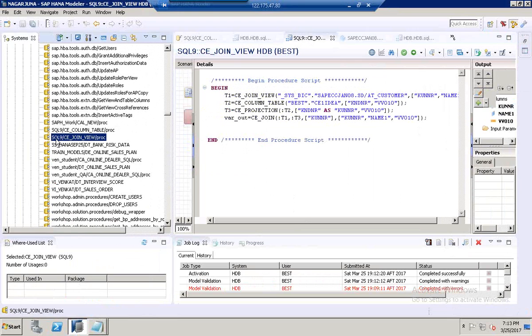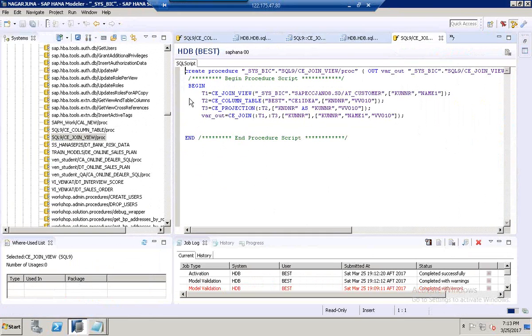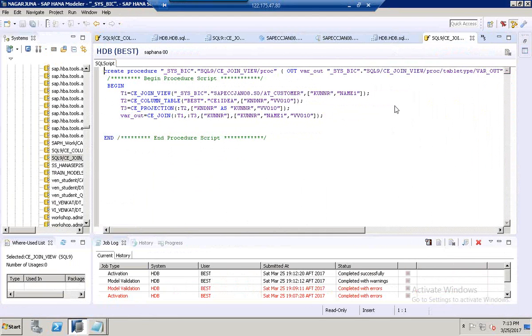So here is the new procedure SQL9 C underscore join underscore view. Double click on this. So this is the output statement. So you can use this procedure by using the call statement.